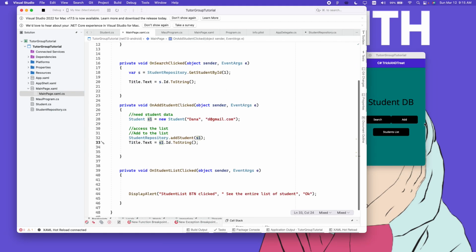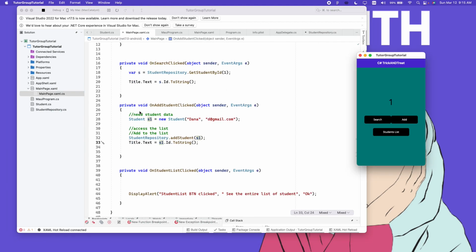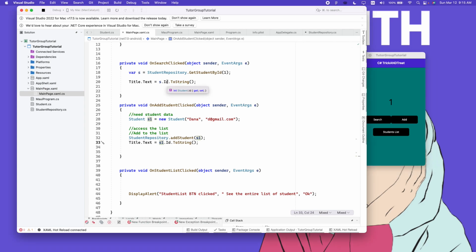so add a student. I'm just adding a new student here, this one, and it needs the student data I've added, and then show the student ID here, and then let's search. Let's print the name. It's better, I think, than the ID.